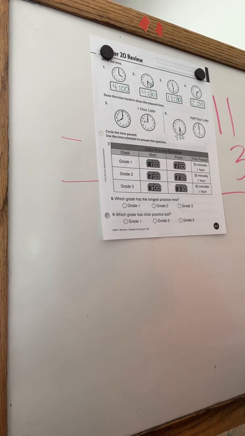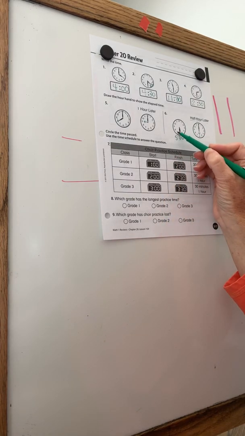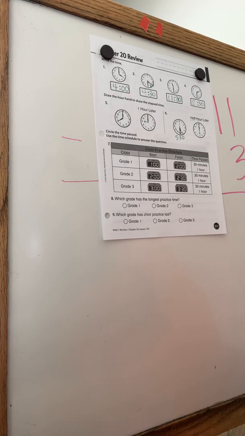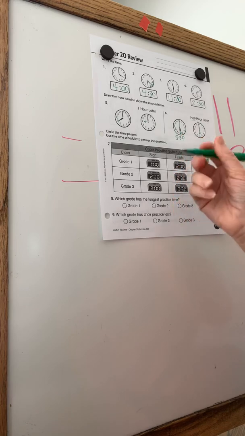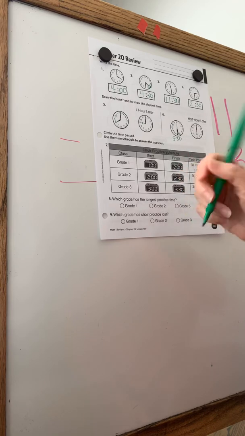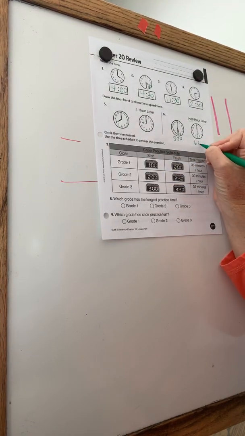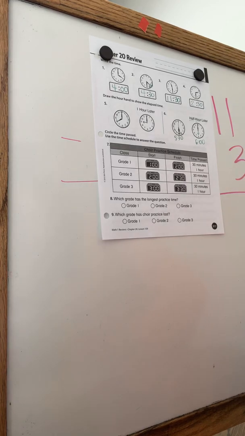And here's why. This one's tricky. If you are between the 5 and 6 and you get all the way back around up to the 12, you have to move to the next hour because it wouldn't be 5 o'clock. If we left the hour hand the same and said it was 5 o'clock, that wouldn't make this clock right because it's 5:30. We have to move on past that. So the next hour that we would get to would be 6 o'clock.